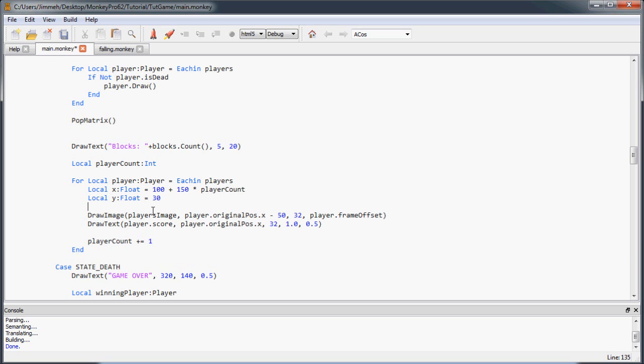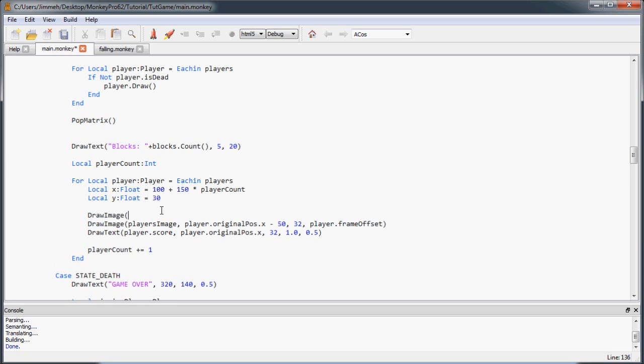And let's see, first we want to draw the score box image at our X and Y. And now we're going to draw this player's image, playerFrame, not at this original position X, but at the current X that we calculated here. And instead of putting it in the middle of the score box, we're going to bump it back. Let's change this to 40 so it's not bumped back as far. Then its Y position is going to be our Y we set here, and then that frame offset, that's fine.